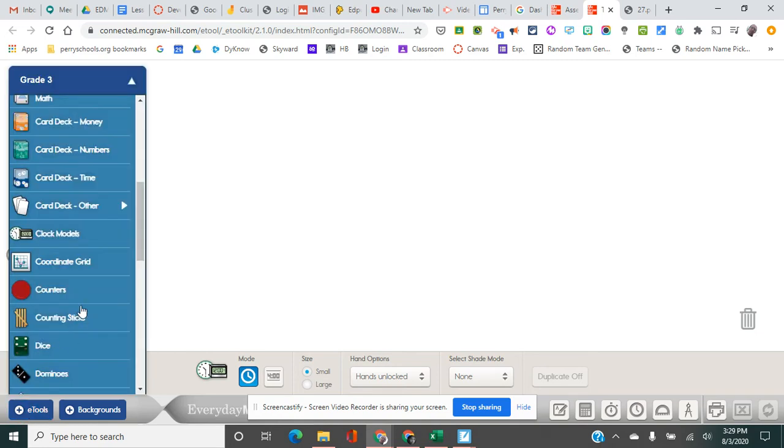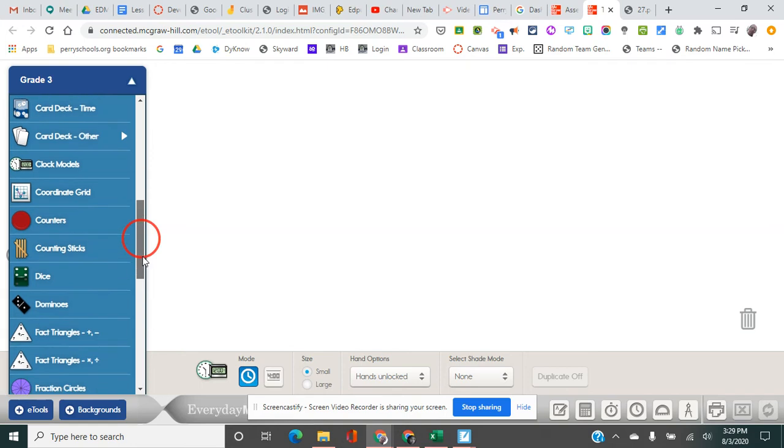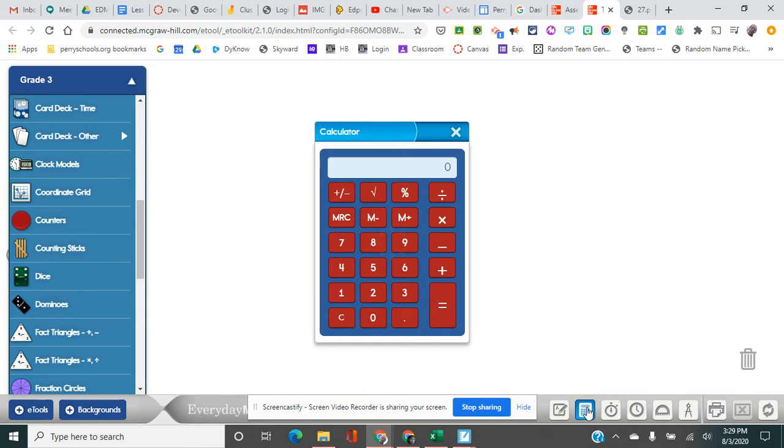All right, the next tool that we are going to practice with is the calculator. And oh, I forgot, the calculator is right here down at the bottom. So I can click on the calculator and it brings up a calculator, right? Maybe I have 40 and I want to change it to 62. So I would have to add, let's see, I'm going to add 20. Okay, now I'm at 60. And I'm going to add 2 more, and now I'm at 62. Now, could I have just done plus 22? Yes, I could. So there's the calculator that you can experiment with.